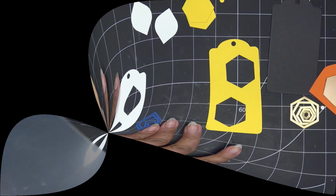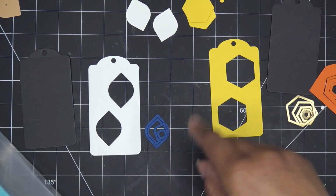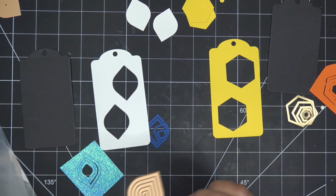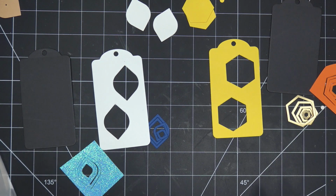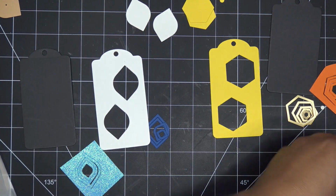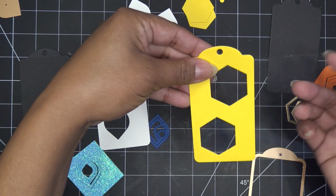Okay guys, I have all my little pieces that I want to use cut out. And I'm just going to use probably the two largest outer ones. Because of course I want the aperture whole thing to have a shaker effect to it, so we don't want to cover up too much of this. Now I did grab just a piece of acetate, just a scrap that I have here. Again, you can run the whole die through and have that just matted completely in the back, but really all you have to do is cover that area.